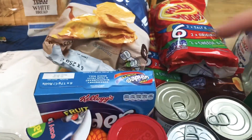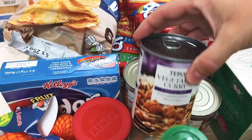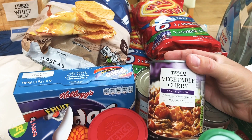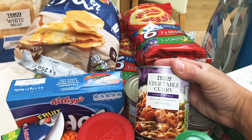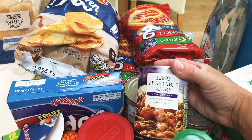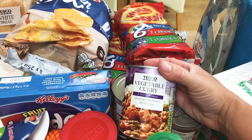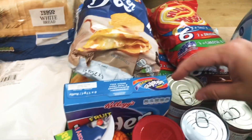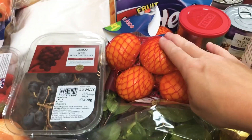Over here we've got a pack of Winders, two tins of baked beans, and one of these Tesco vegetable curries. This will sound strange to some people, but we actually love making curry toasties — we use our toastie maker and put a tablespoon of this vegetable curry inside the bread and make toasties. They're actually delicious. They sound really strange but honestly, if you're ever fancying something a bit different for lunchtime, that's really yummy.